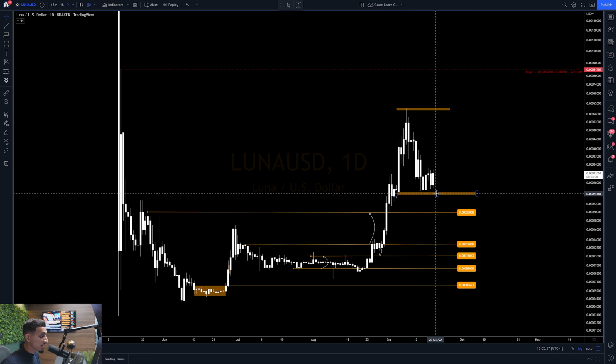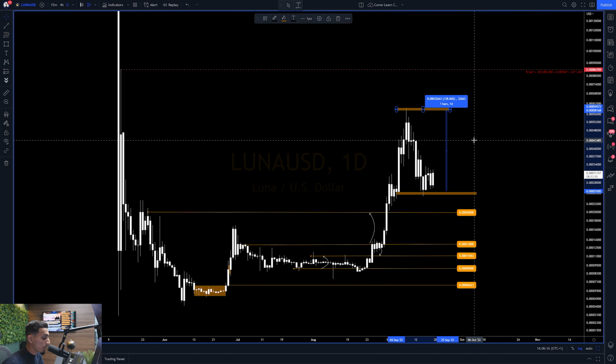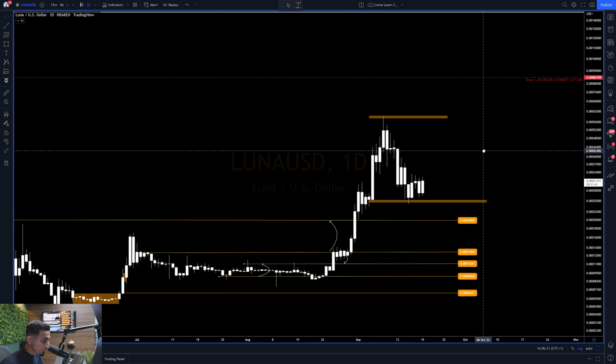Now, I am looking at this to be the floor. Now, can price go lower to get a cheaper price? It may. And this is where we will find what price it can go to. Now, if it goes higher, let's take a look at that first. Short-term targets. Now, let's say for whatever reason you are placed over here. Now, if it does target the top, that's around about 128% gain on your investment, which is a lot.